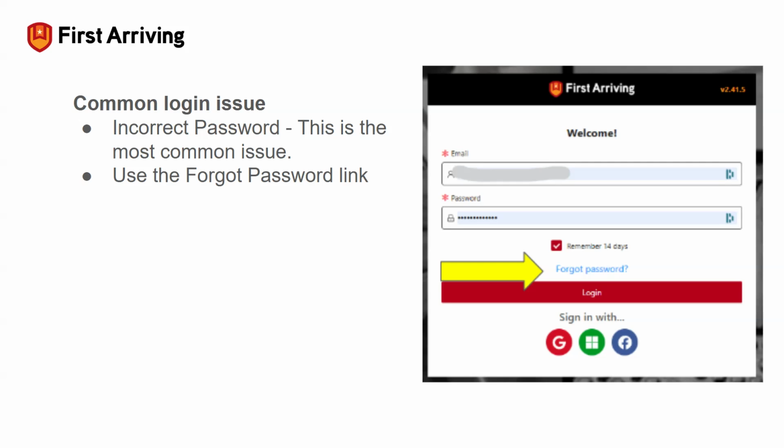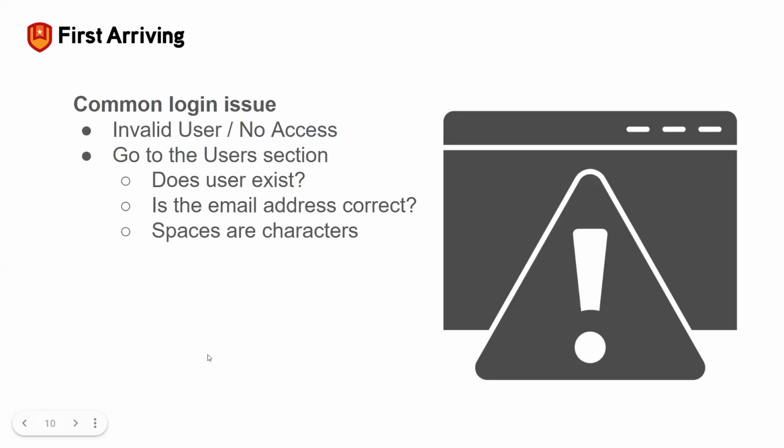Now, the other issue that you will run into as an admin user is no user access. So if a user gets an invalid user message, verify in your admin panel by going to the user section, number one, that their account exists and that their email address matches exactly to what they're logging in with, and that their account isn't disabled. Make sure that they haven't been disabled for some reason, had permissions removed, and that's what's keeping them from getting access. Also note that a single misplaced character in an email address is often the culprit.